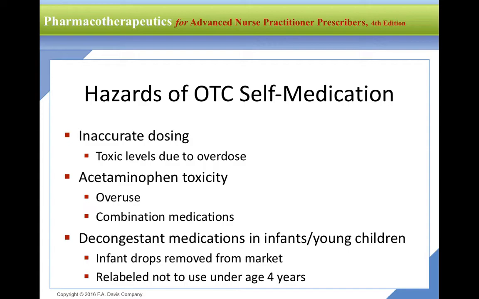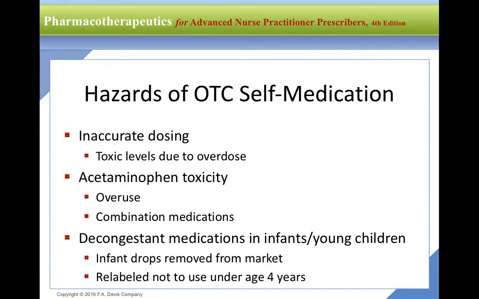There are still hazards of over-the-counter self-medication. No drug is perfectly benign. You'll hear the term black box warning, and those are warnings given to medications by the FDA to emphasize their risk. Ibuprofen, Advil, has, I think, 8 of them. And think about how many times people just go buy ibuprofen over the counter and take it. It doesn't mean that ibuprofen is dangerous, but it can have toxic levels and overdose. It can be harmful to your organs. People can take it and overdose and die from it. You can have acetaminophen toxicity.